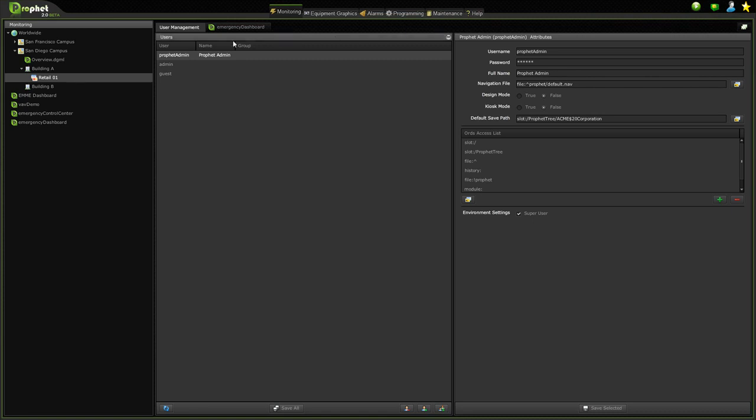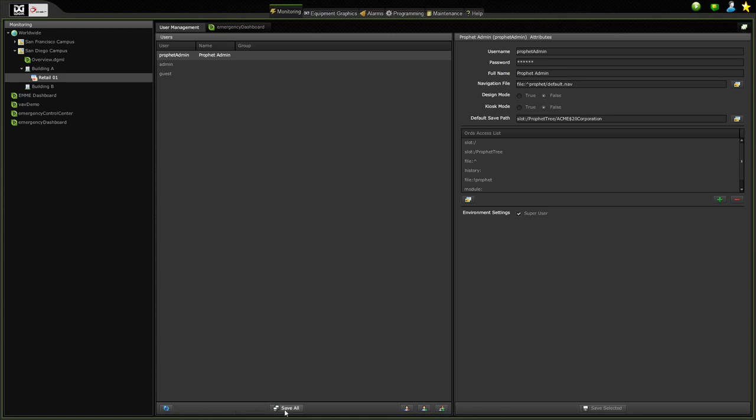The user management window contains two panes, the Users pane and the Attributes pane. The Users pane displays all of the configured Prophet users, their username, their full name, and the group that they are associated with. The Refresh button refreshes the Users pane to update with any changes.